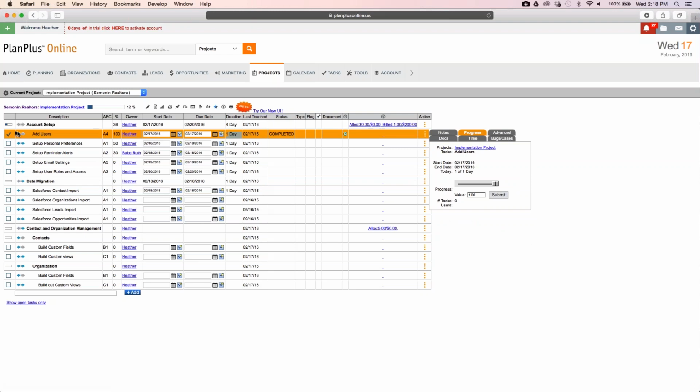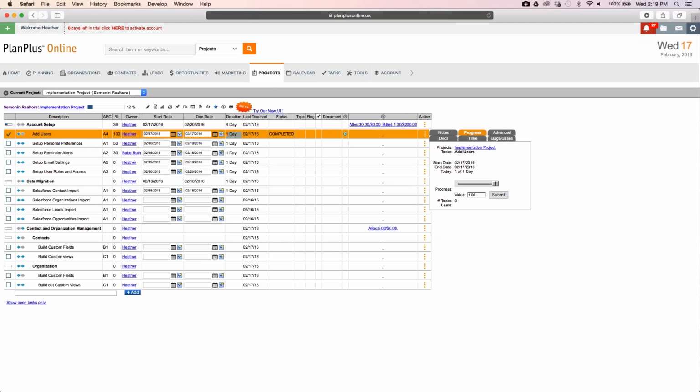So we don't have hours related to tasks. What we do have duration and hours related to would actually be an appointment. So appointments have duration in minutes or hours, but our project tasks do not.